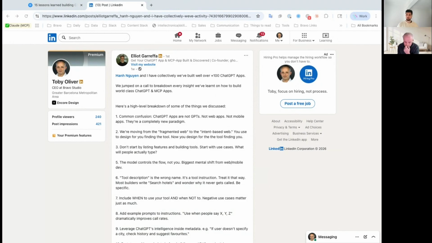So you want to have some metadata for your app. You want to have certain quality for the images, certain keywords. So there are things that you can do. Also strategies like creating some in-app events or things like this. So I would be curious to know if, for example, Elliot or the Ghost team are thinking about this, or if they have any recommendations on things that you can start doing today.